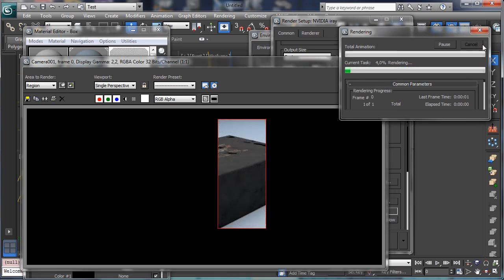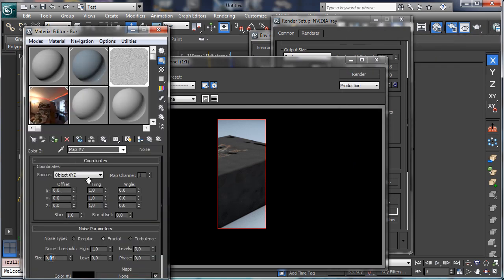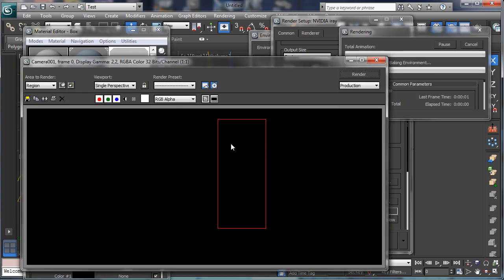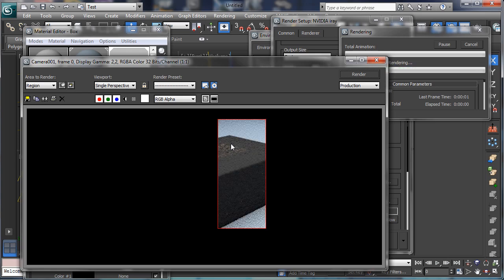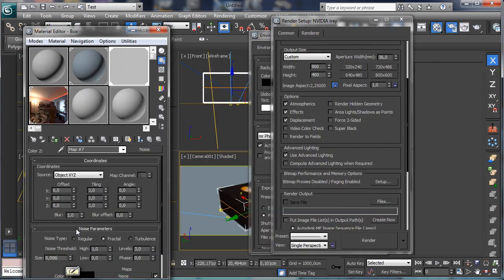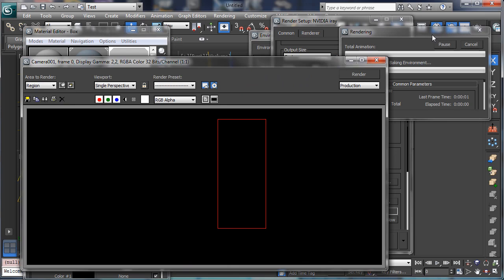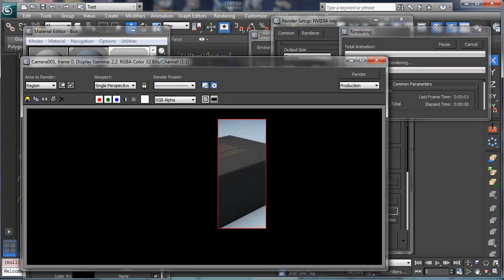It is again too big, and let's say 0.06. Obviously the scale depends on the scene scale, so you can set it in a different way. You have just to obtain the right look. And let's go to have more little, so 0.01. Okay, now the bump is really little, and the look is better than before.